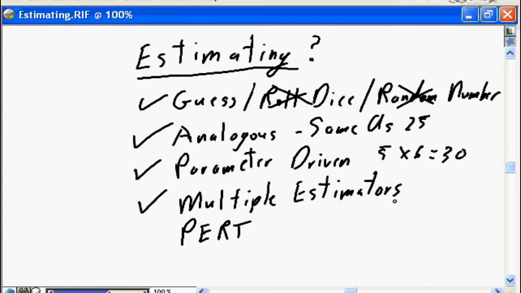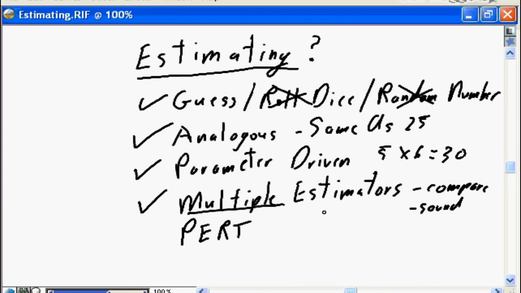You would ask 2 or 3 or 4 people to go away and develop estimates for these work breakdown structure elements, and then come back and compare and rationalize and develop sound estimates based on the results from multiple estimators.